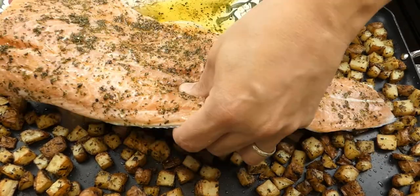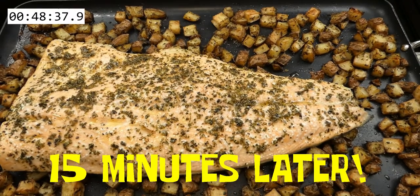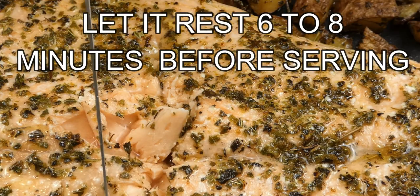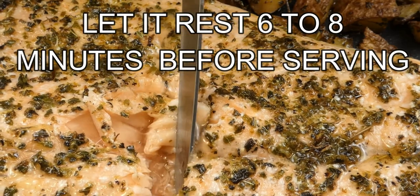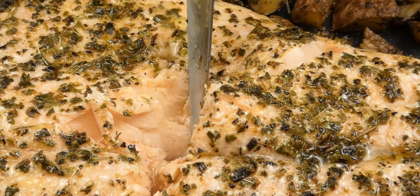Now carefully lay the fish over the potatoes along with all the juice and oils. After 15 minutes or so, depending on the size of the fillet, we take it out and check for doneness. The fish should flake off but still look juicy. Now salmon is very forgiving. It'll still taste great if you overcook it a bit, so don't worry too much. I personally like it a little rare, but you can cook it a bit longer if you like.